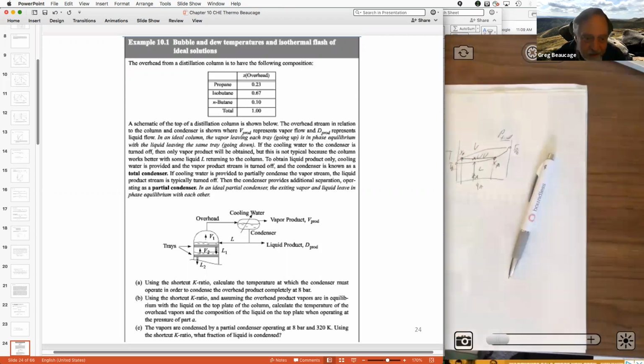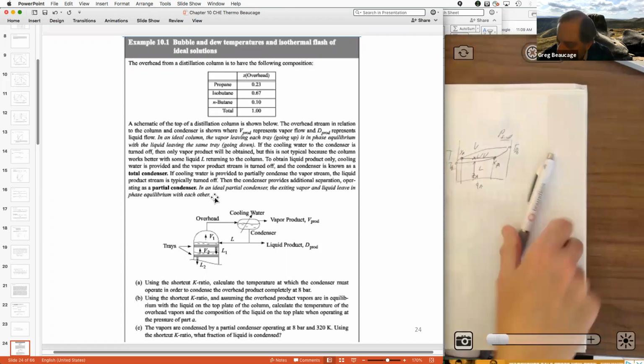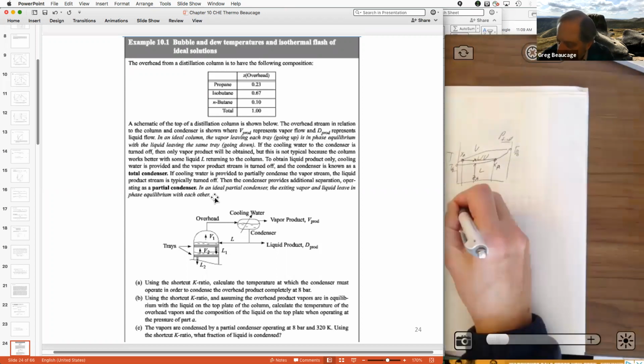This is the scenario of what's going on. It's inside a distillation column, and you have this overhead. You don't know what the state is of the overhead, so you can determine the state of the overhead. It says vapor, so you would want to find the dew point for the overhead to tell what the state is. For the dew point, you say sum of Z equals 1.